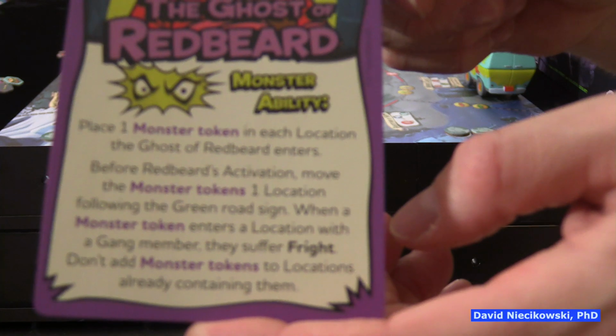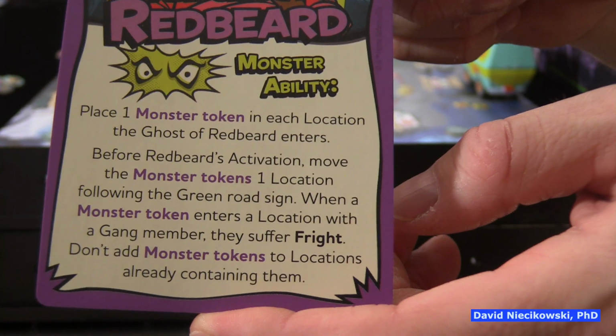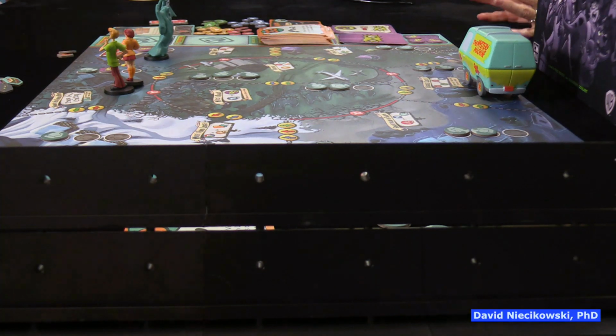The only one that doesn't is Redbeard, their tokens move. Oh, my goodness. Move the monster locations one location on the green road. And it causes fright. I mean, that guy would be really hard. That can take some patience and maybe some alcohol.